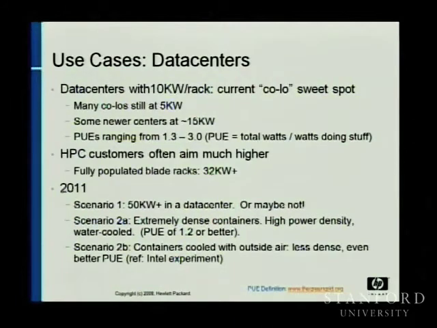And so in 2011, three scenarios of things that might be interesting in the future. I do not know which of these will turn out to be true, and they're not mutually exclusive. The first scenario is that we're going to get to above 50 kilowatts for a standard rack and still air cool it.